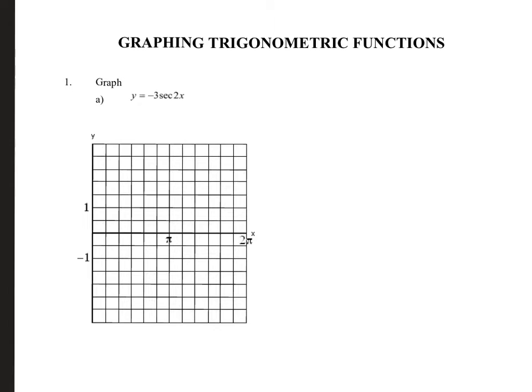So when you take a look at the graph in A, you notice that we have our secant graph. What I'm going to recommend for you to do, just for this one, is to go ahead and put on your basic secant graph. So pause the video, take a moment, and put on a graph of your base secant curve. Okay, pause the video now.